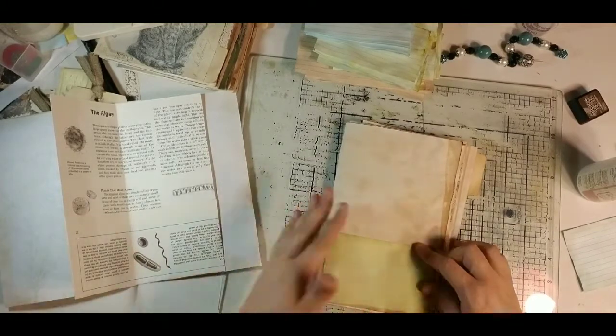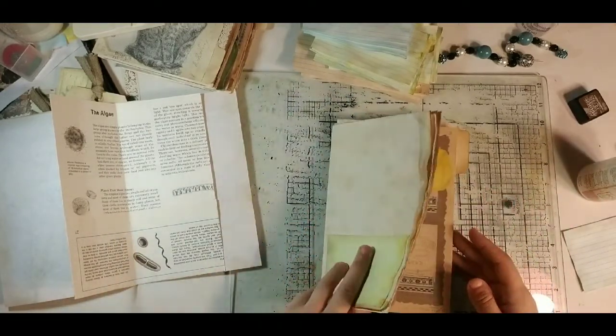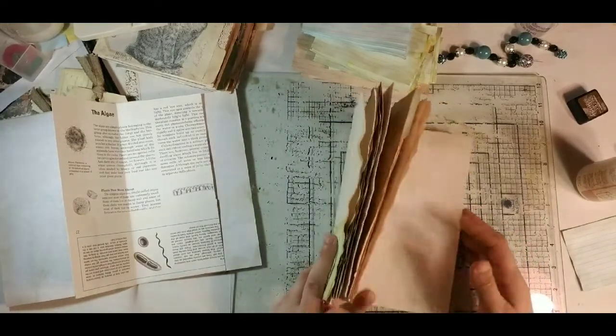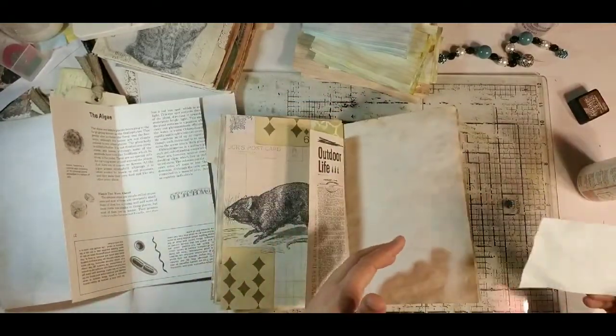I got a ton of books. Some of them are children's books. Some are history, like about wars and things like that, just because I do a lot of genealogical type things. And so I actually come from a military background.